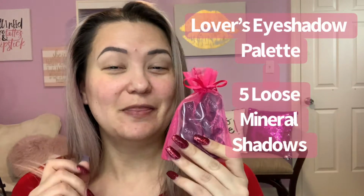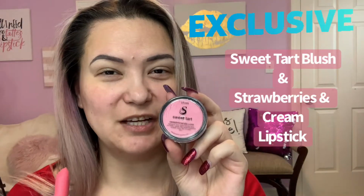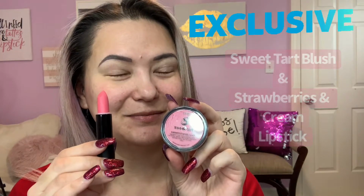Here is what you get. The Lovers palette, which has 5 loose mineral eyeshadows, the exclusive Sweet Tart blush, and strawberries and cream lipstick. But first, we need to do our flawless face. That's better. Now, let's get it.